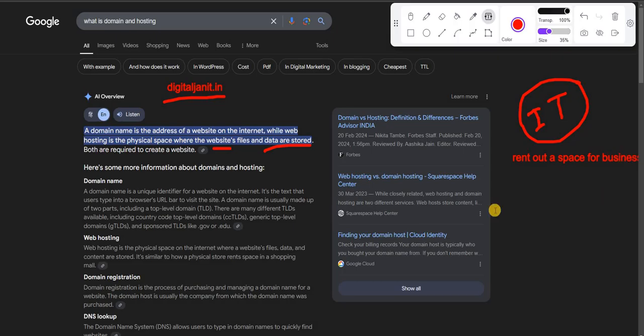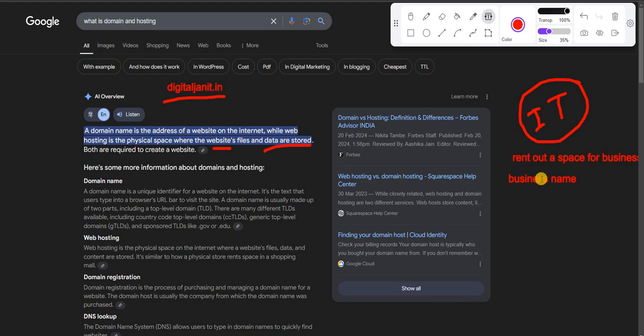The second is the business name. So to start a business, two things are needed initially. The first is the business name, under which you want to start the business. The second is to rent out a space for the business.